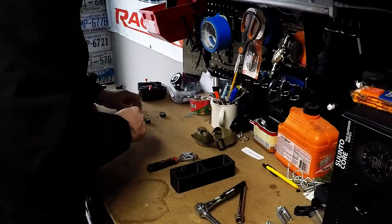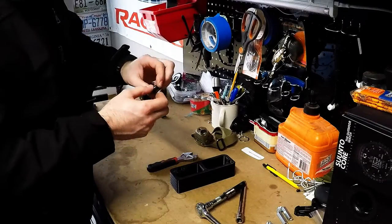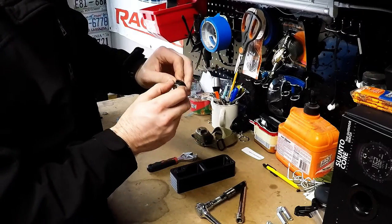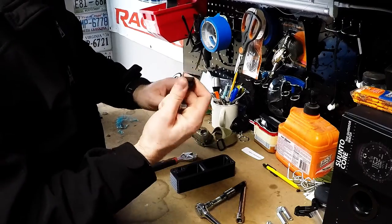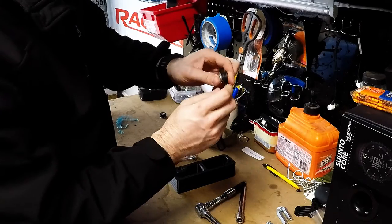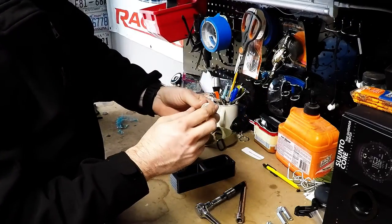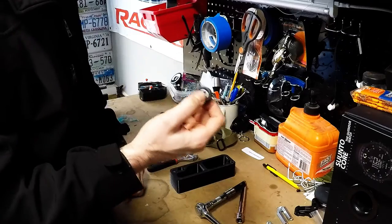All right, so a little PS here. As mentioned earlier with the transmission, little bushings. Obviously, the new ones in the car work great. But this is what came out of the car. I pulled them out pretty early, so they're not really damaged or anything like that. Essentially, there's this little rubber bushing, and it's very soft, and it hugs this other piece of the bushing. But once it's on there, there is still give. I don't know if you can see all this mess. The other ones were solid. It was just two of these silver pieces, and it screwed together, and it was one solid bushing. And it does make a little bit of a difference.